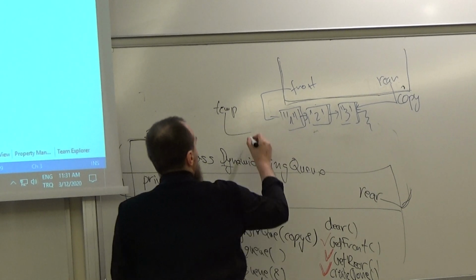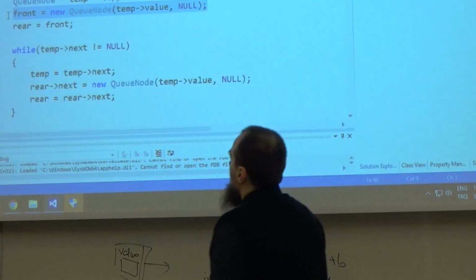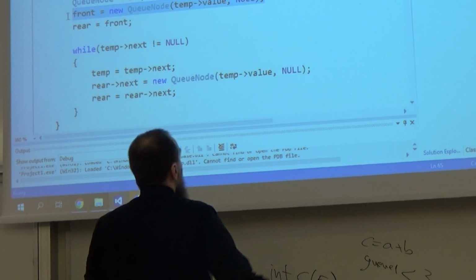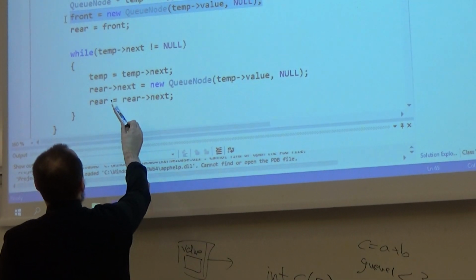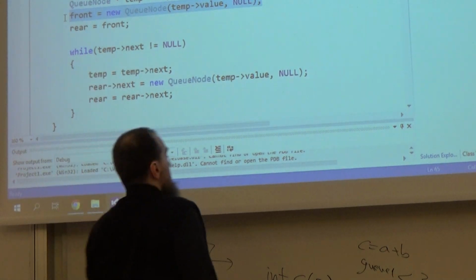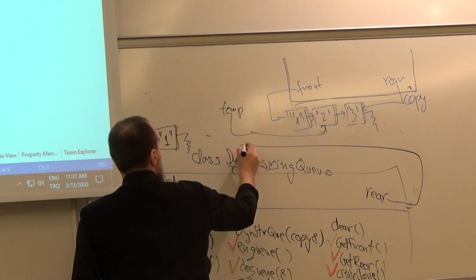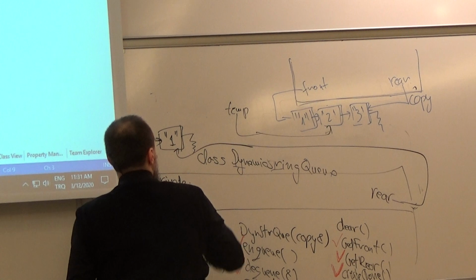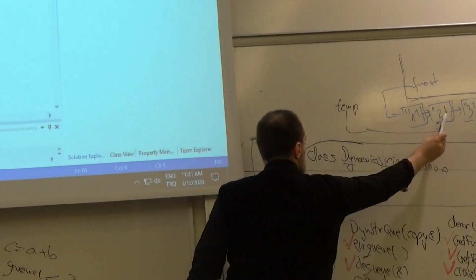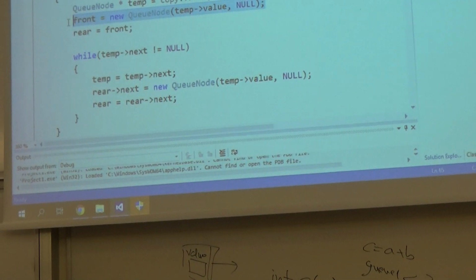I'm going to point to this data's next pointer, and then I'm adding those from the rear. I'm sorry, I forgot to write here that rear is equal to front. So rear is pointing right now to the front. Okay, so temp is not null, so temp is pointing right now over here. We are inside of the while loop now. We're dealing with this while loop.